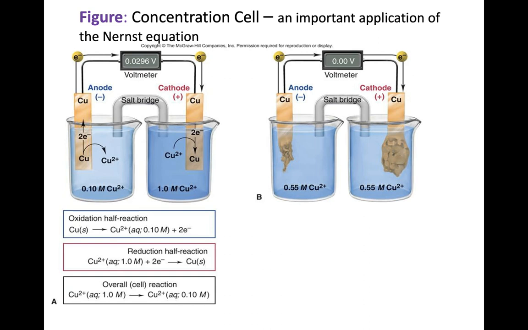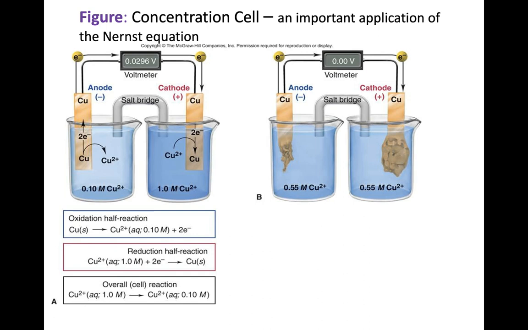So you can imagine we could set up a cell, and if we look at this, well, it's copper everywhere, right? So we've got copper ions being formed in the oxidation at the anode and copper metal being formed at the cathode by the reduction of copper ions. But we see we have non-standard state conditions, right? So these are different concentrations. So what's going to happen, it's still going to be spontaneous because this concentration is lower than this concentration, and the electrons will flow until the concentrations are the same. So we're showing here that we're depleting the anode material and it's piling up here on the cathode.